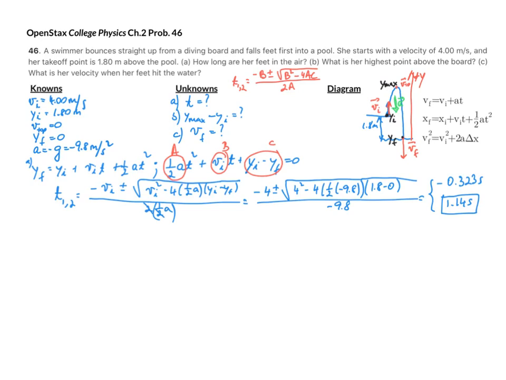All right, now in part B, we're looking for y max minus y initial, and let's see which of the equations we can use. Well, the first one does not have any y's or x's, any distances in it, so we can't use that one. This one has x final, so that would be the maximum height. X initial is the initial height, so x final minus x initial is actually our y final minus y initial.